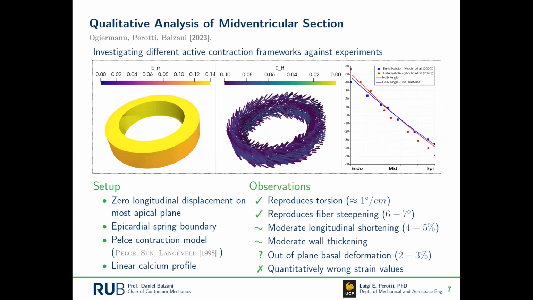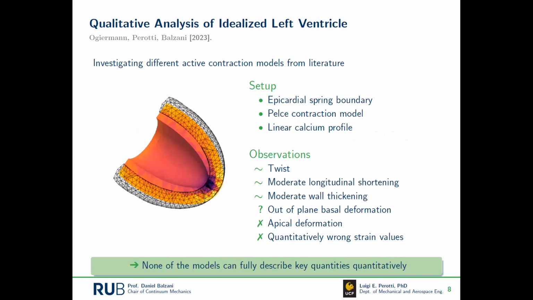As we see here on the right, I don't want to go into details since I'm a bit short on time, I think. And the same for idealized left ventricular models. We see similar phenomena. We can vary the setups with different boundary conditions, different cell models, different calcium couplings. And for many of the models which we found in literature were already implemented, we see that similar issues occur, which we are currently not able to solve because there are some things about cardiac function which we don't understand very well yet.